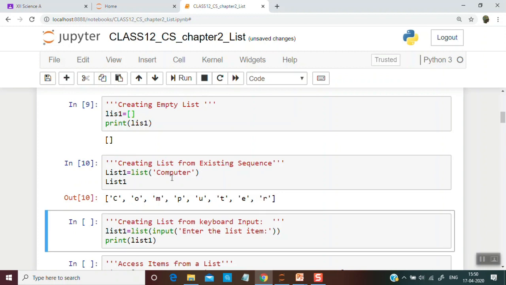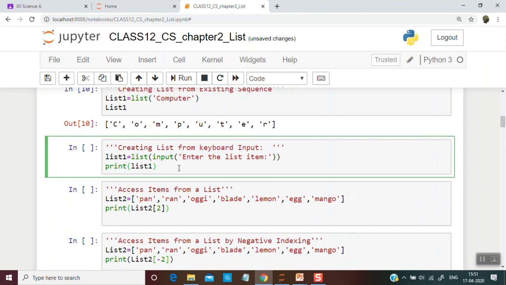So if you want to print any sequence alphabetically contained in a list, you can just convert it into a list. You need to keep in mind, you need to write list within brackets for any sequence, and that will be converted into list items.